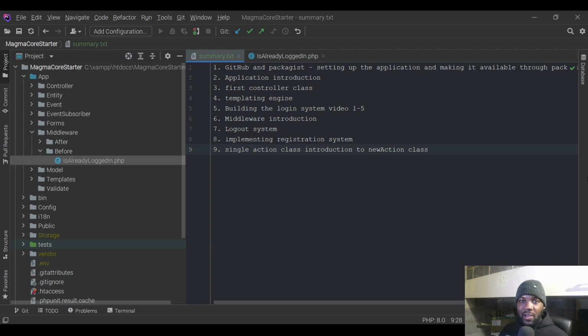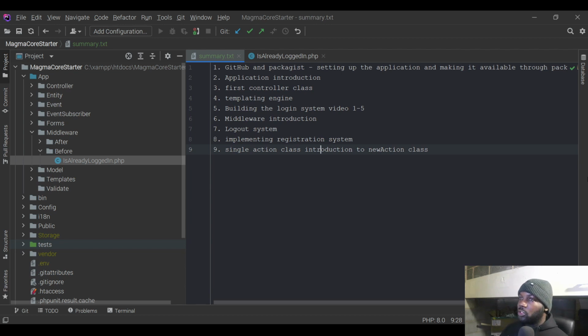So the activation system is going to do that for us once we can verify that the email we're registering is a valid email. We can access that. We're going to get a link within that email. We're going to click it, and it's going to validate and activate our account for us. So that is the next video we're going to be doing after this little summary.